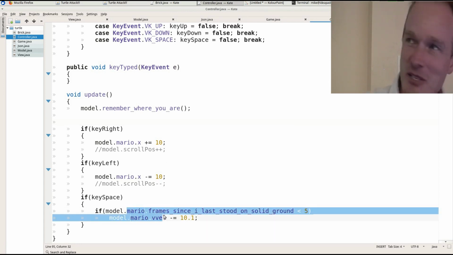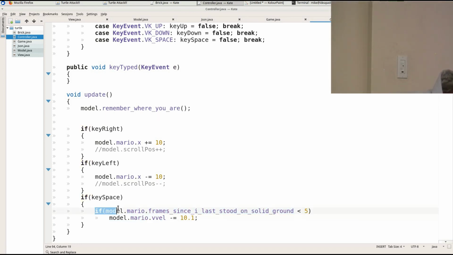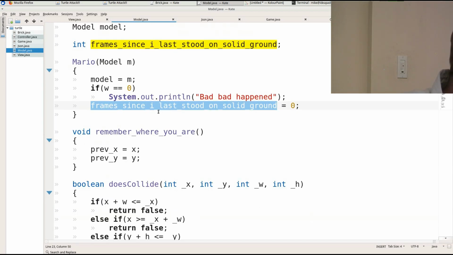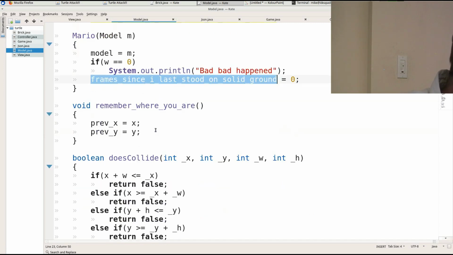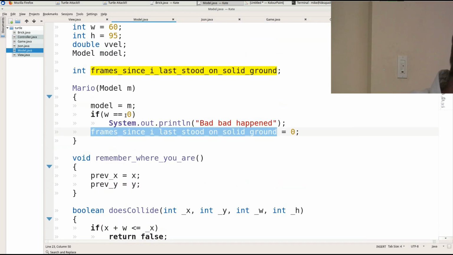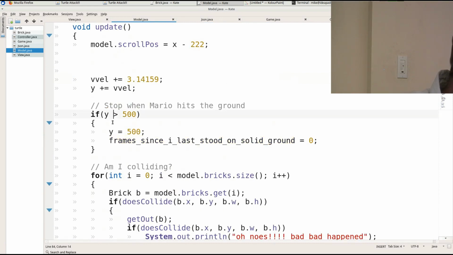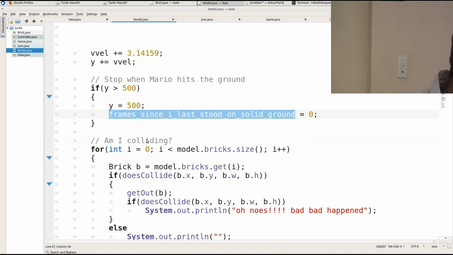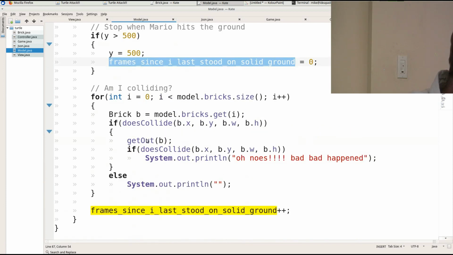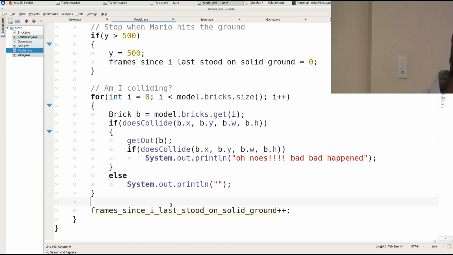I know the places I've changed recently. There's not too many spots, so I'm going to use the approach I told you never to use and just stare at those spots for a minute and see if I can see it. If we held down the space and he's recently been on the ground, then make his velocity more upward. That looks right. Okay, we set it to 0 at the start. When he hits the ground, we set it back to 0. And we increment it in the update instead of increasing it on condition?